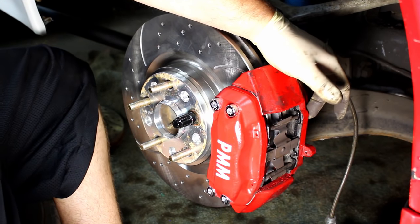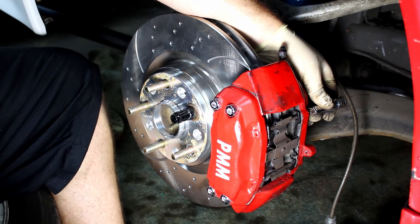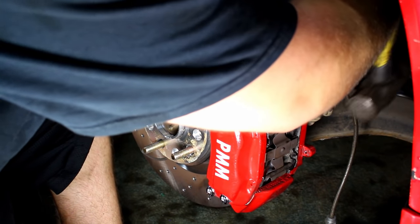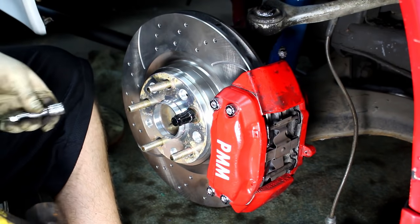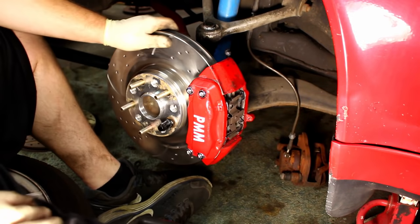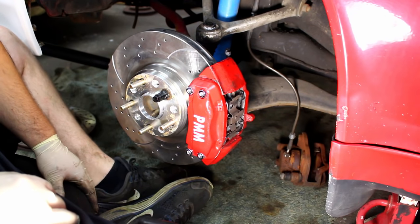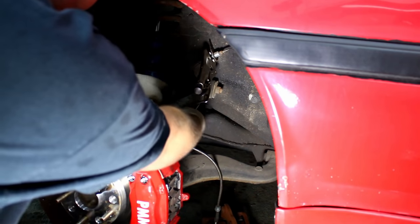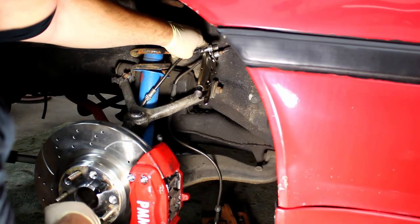The pins have a clip on the back so we need to hammer them in. The way I'm going to hammer them in is put a three-inch extension on the pin and then hammer the extension. I can't really show you this on camera but if you're going to do this you'll see exactly what I'm talking about. All right, the caliper is bolted up and we've got the pads in. I think it's time to reinstall the brake hose — take the old one off, hook the new one on, and then bleed it. We got our new R86 line installed and it's going to run up and install right there, just like the factory one.